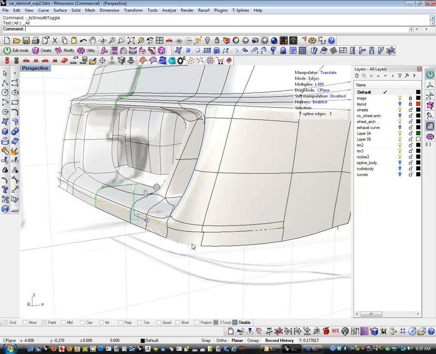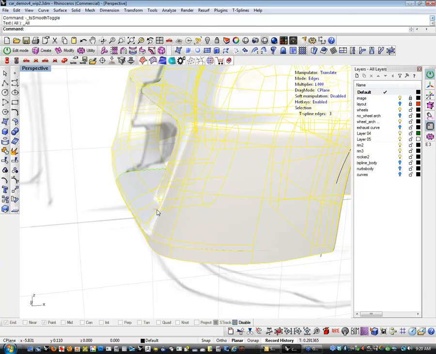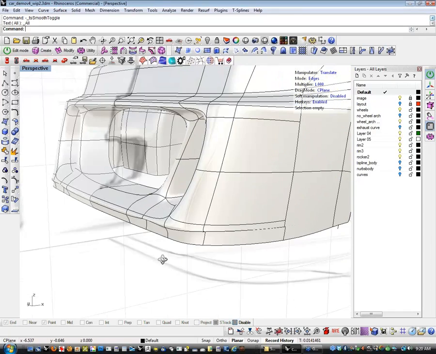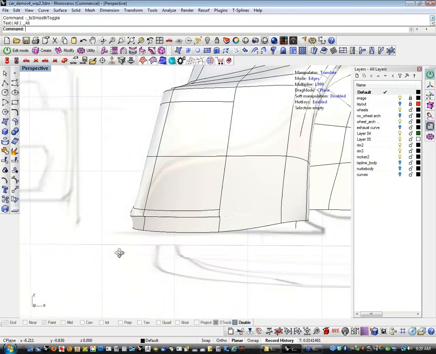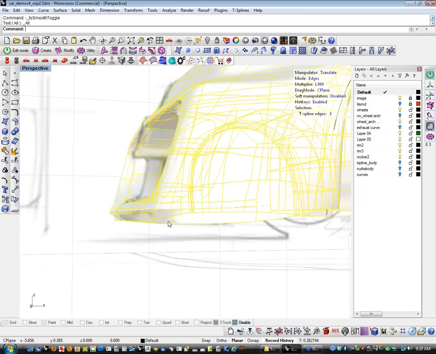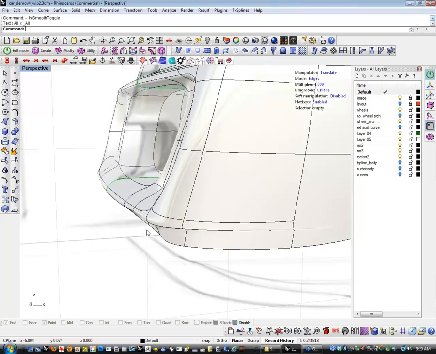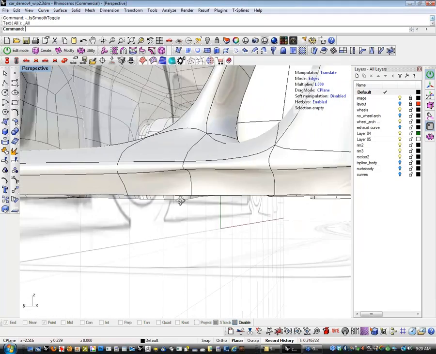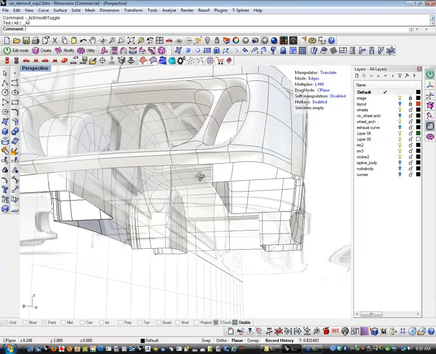I can come in here and start pushing or pulling this around to get the front end to start doing what I want it to do. And it looks like I've got a weird little issue going on here.